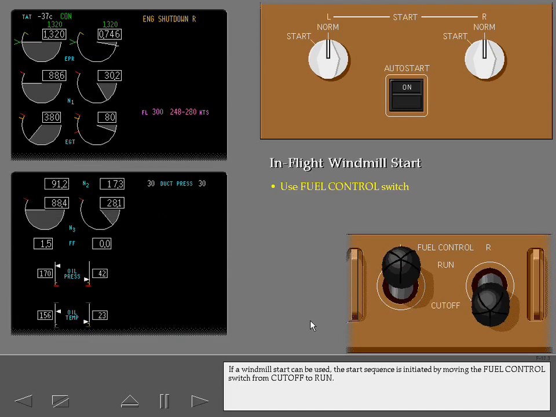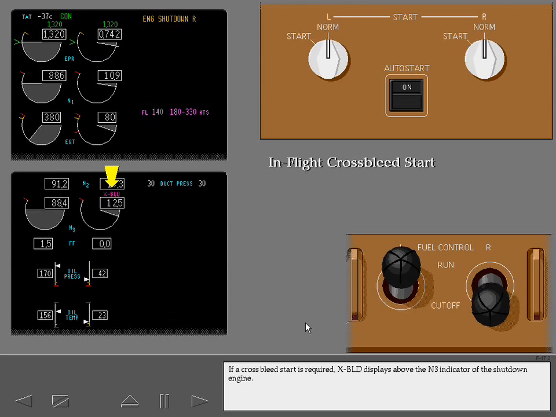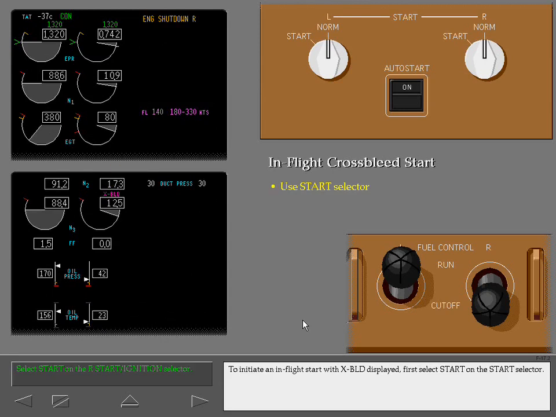If a windmill start can be used, the start sequence is initiated by moving the fuel control switch from cutoff to run. If a crossbleed start is required, crossbleed displays above the N3 indicator of the shutdown engine. To initiate an in-flight start with crossbleed displayed, first select Start on the Start selector.